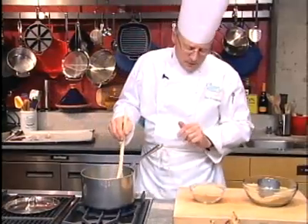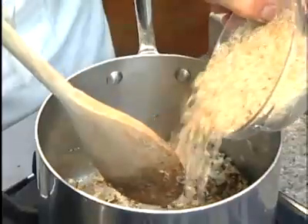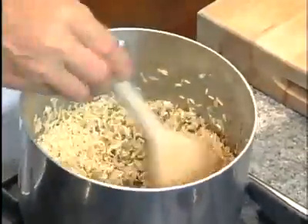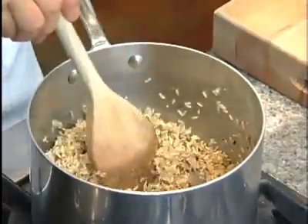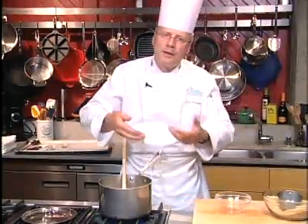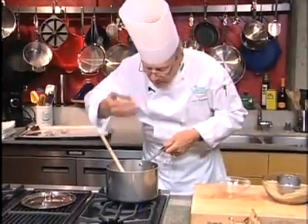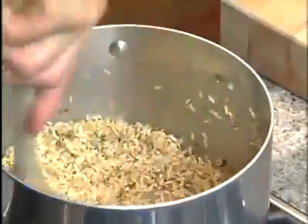Next, it's very important in rice pilaf that you take your time when you toast the rice. I put the rice in. The rice must be toasted and coated really well in the mixture you just started. This will ensure nutty flavor, number one. And number two, also ensure rice that will fall apart on the plate — simply, it will be very loose and not sticking together. And I can smell a great aroma of this U.S. beautiful long grain brown rice.